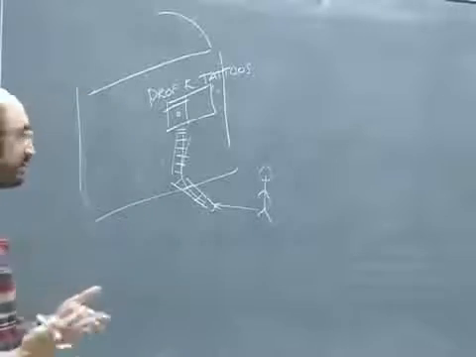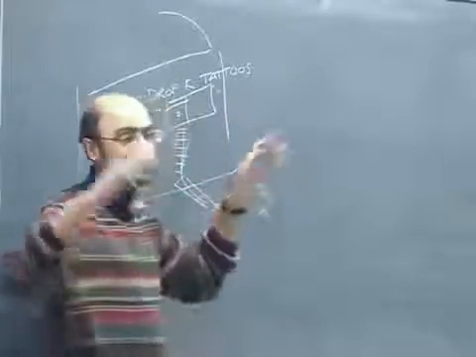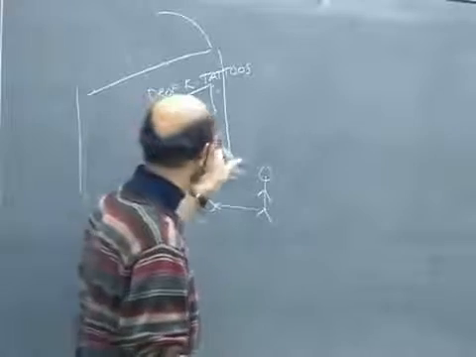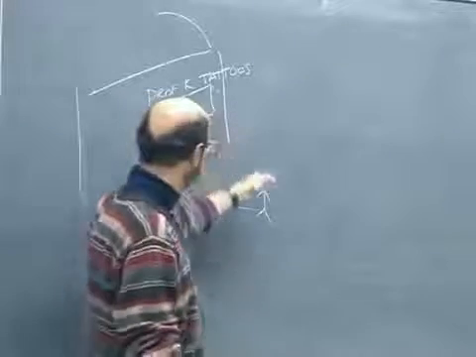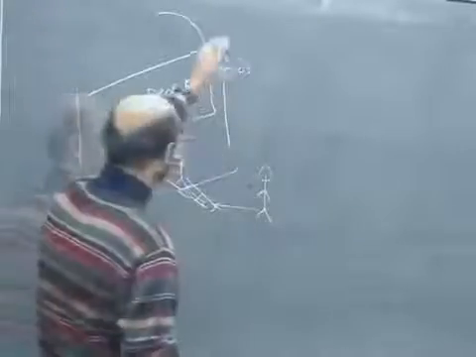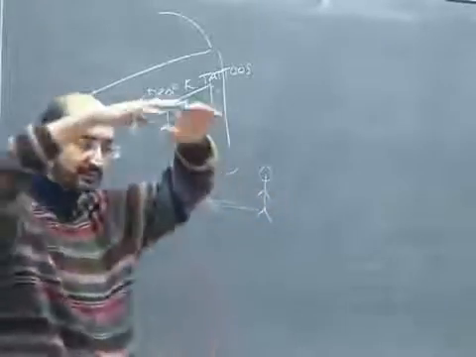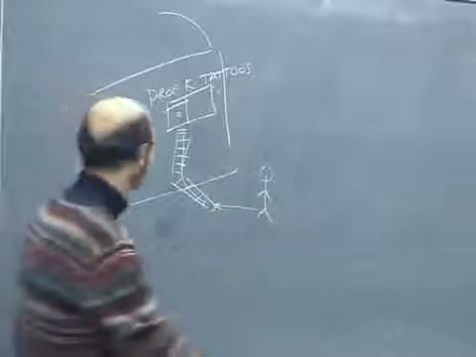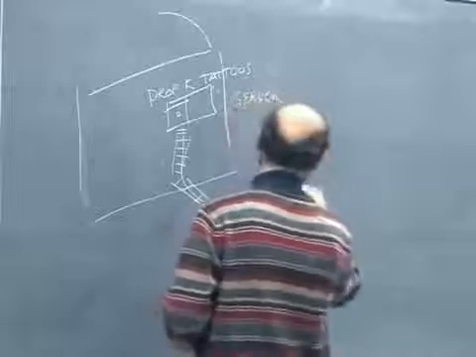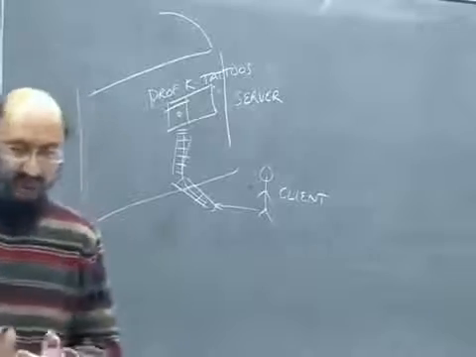Notice that the relationship between the two is asymmetric, right? This person doesn't need a sign on the door saying, I want a tattoo, right? They just kind of see the sign that says tattoo parlor and they go there, right? So I have to put up the sign and this person doesn't. So there's an asymmetric relationship over here, and okay, so this side over here, the person who's setting up this kind of service, okay, this is the tattoo service, is called the server side, and this side obviously is the client. Right? The client is the person who is accepting the service.